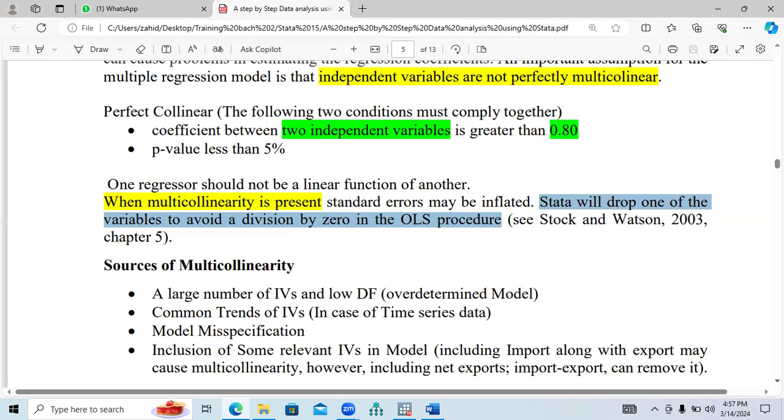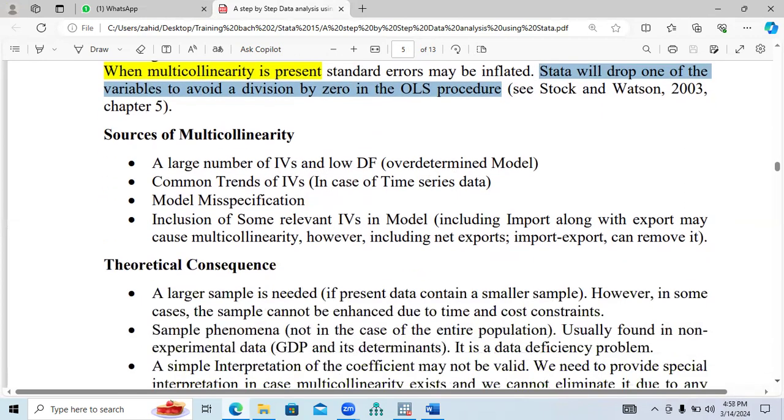So, how does multicollinearity occur? What are basically the sources through which multicollinearity arises in your data? When there are a large number of independent variables with low degree of freedom, it means your model is over determined. It means you have included some unnecessary independent variables in your model.